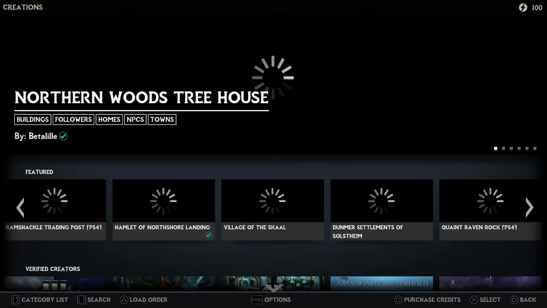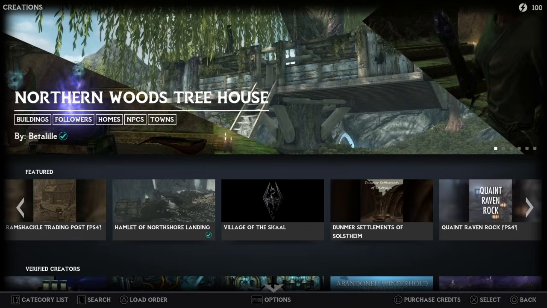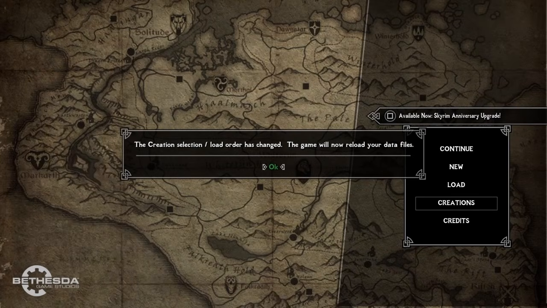Now after doing that, go back out to the main menu, which will cause you to reload files. Select OK. Now, very important, I would suggest that anytime you have made changes in the load order, you reload your files and completely close the Skyrim app. That's what I'm going to do, so I'm going to save my footage here. Once I'm back on the main menu, close app. I'll be back with you guys a little later on.